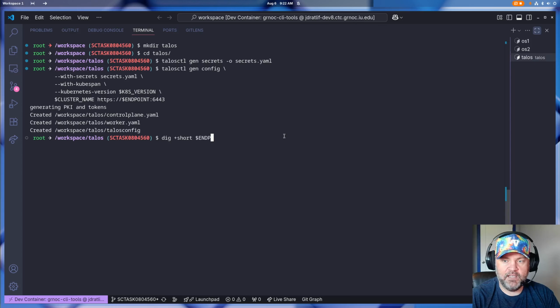So if I dig for that endpoint, you'll see they are the public IPs of those control plane nodes. Now, this isn't actually what I want. I want to use the Tailscale IPs, but I don't know what those are yet. I'm not sure if you can pre-configure those before you join a node to the cluster.